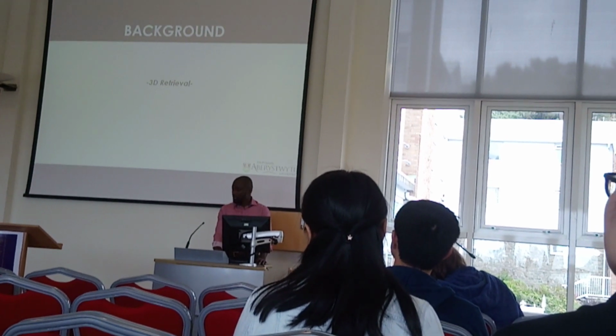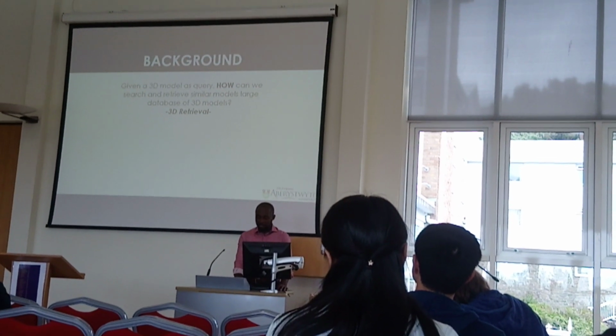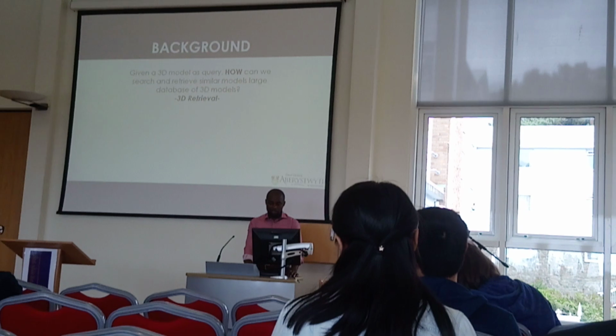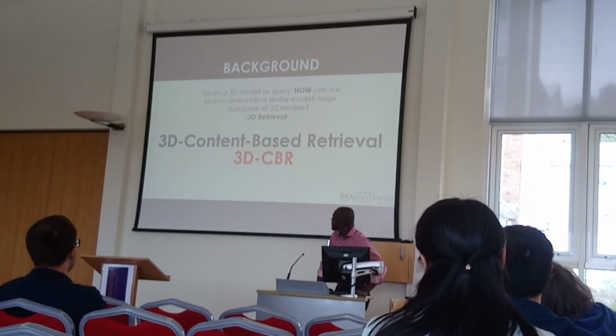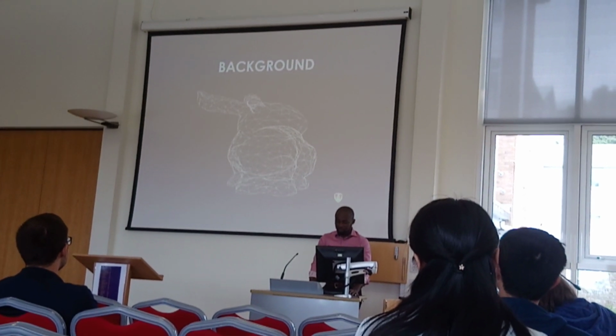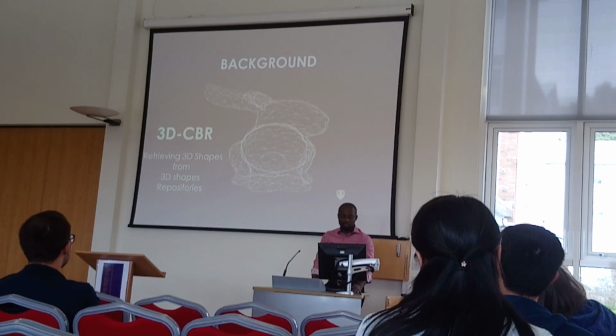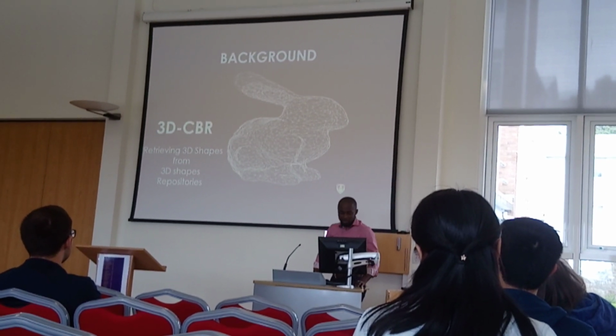And then the next one is retrieval, which is the main aspect of why I'm doing my research. So querying a model from the database which I have obtained. And that brings us to the idea of 3D content-based retrieval. So 3D content-based retrieval is simply retrieving a model from a database, like I've explained before.